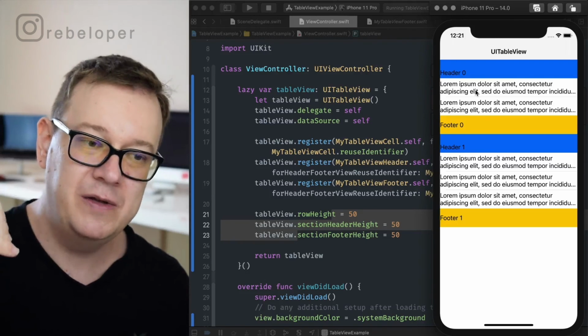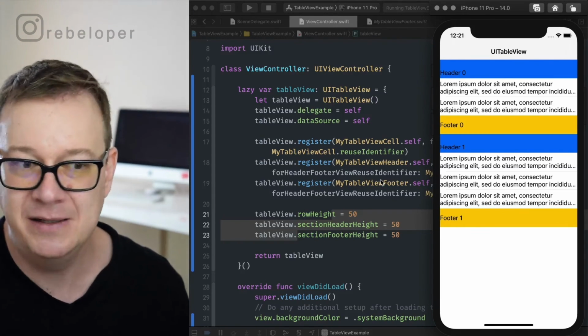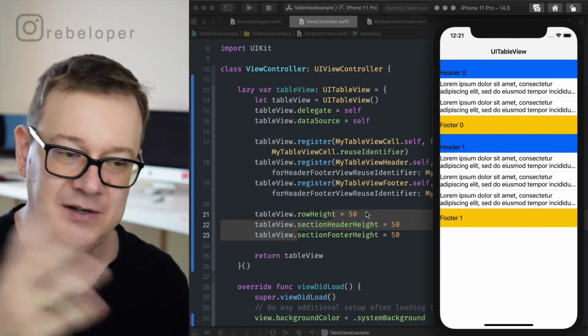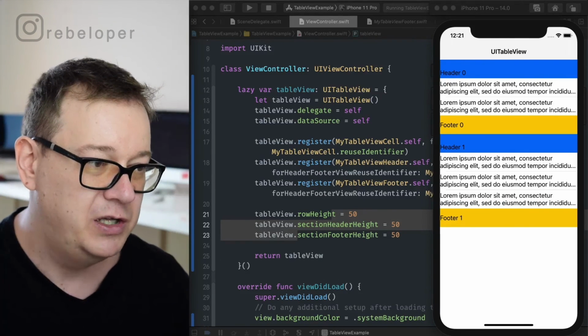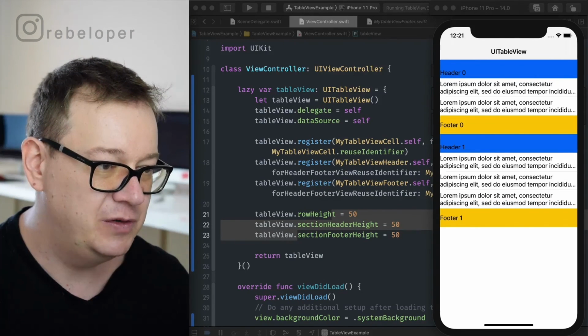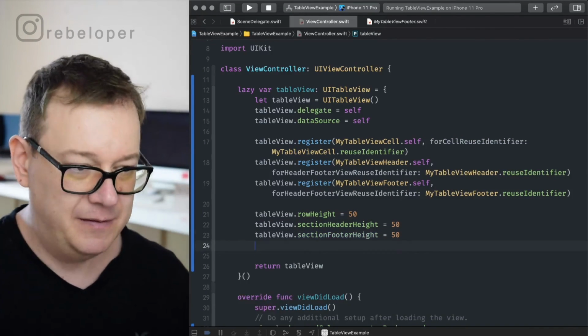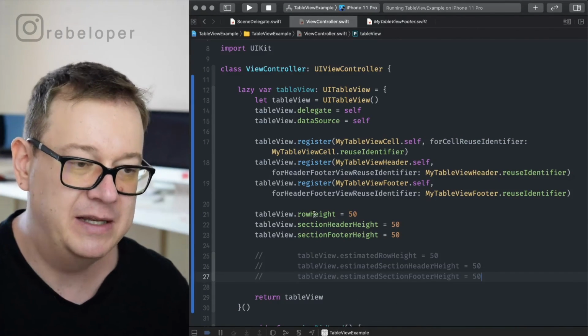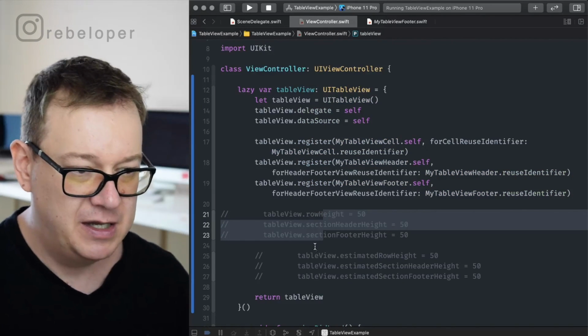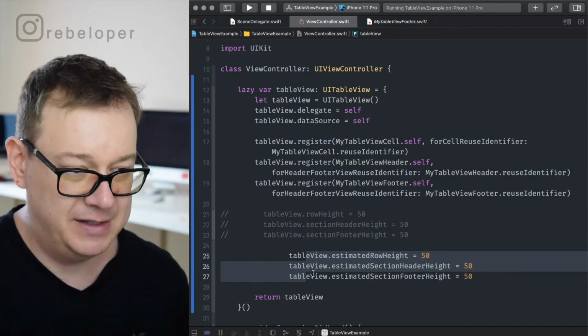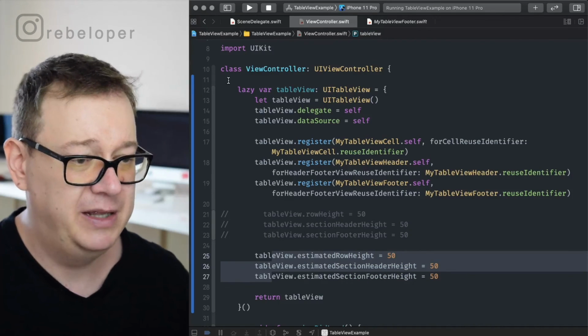But if you do want to have it as an estimated header height, you could also do that. You could just remove all of these, or you could just add in some new. Let me just copy all of that out and paste it in here again. These are just simple properties that you might want to use. Let's just comment that out, comment this in, Control I to indent.